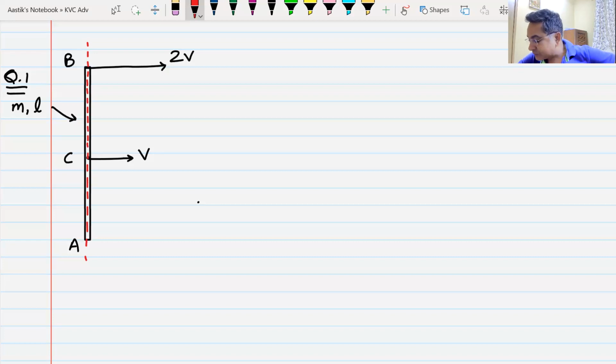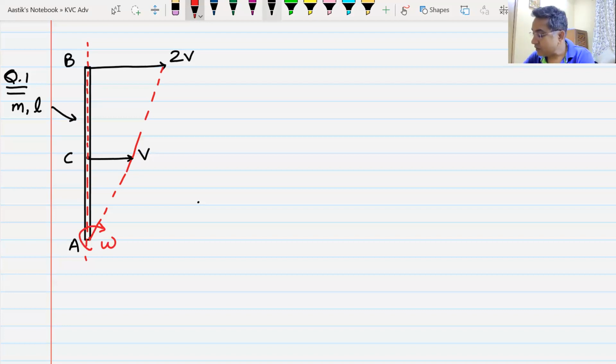Good. You could have done this. Or if you did not know how to do this, you can just take similar triangles, and if you draw it correctly, this point will be here. If you still don't understand, you can find out the ratios of these two, right? You will get the instantaneous center of rotation at this point O, and the rod will be rotating like this. Yes or no? Yes, sir. Understand this, everyone?